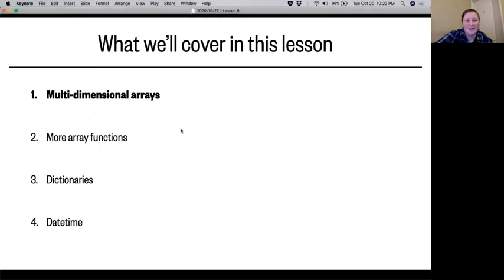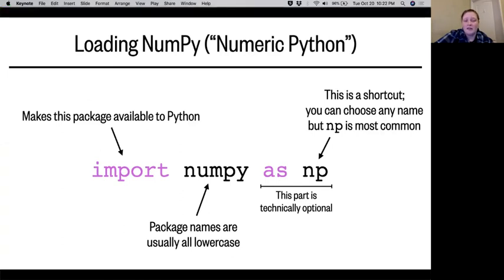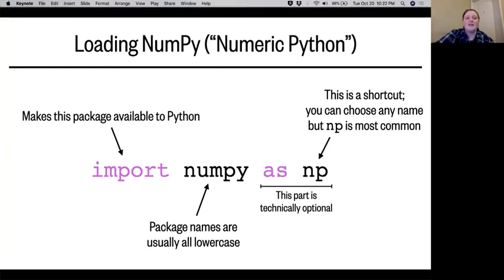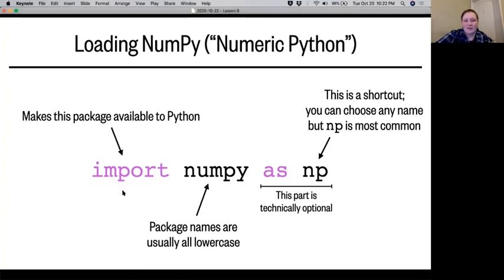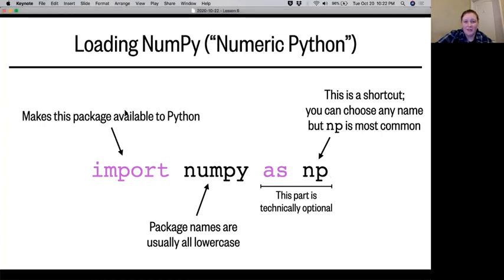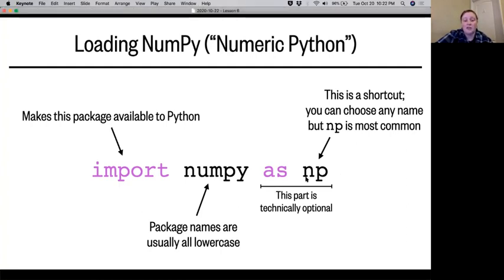Jumping right in, we have multidimensional arrays. And I want to start us off with this slide here. This was the same slide that Ethan used in the previous lesson. And I really want to emphasize it, because in order to do anything with these NumPy arrays or NumPy functions, we have to have this import statement at the top. So we have to have import numpy as np in order to make any of these things work. In all of my examples through this lecture, I don't have this in the example, and that's because I've assumed at the top of my code I have it and it's already run and loaded in. So be aware of that and make sure that you have it in your code as well.